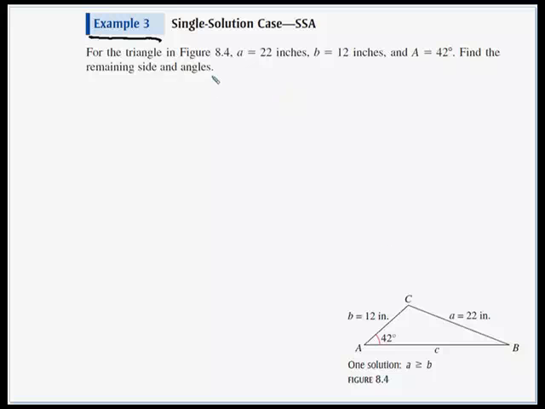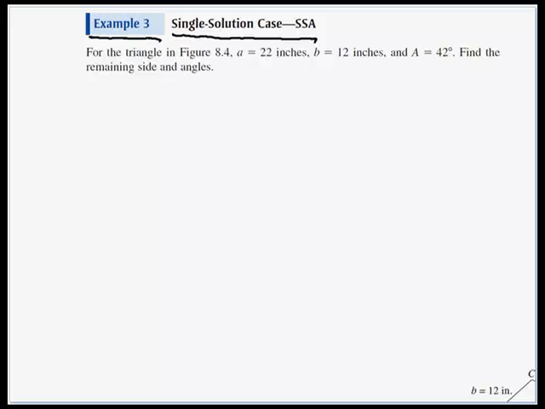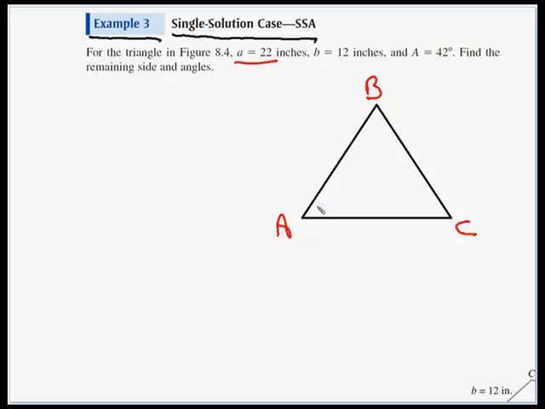Here in example 3, we're going to work on some conditions, and we're going to see that there is only a single solution. Now let me get this picture out of the way here. And I'm going to make my own triangle. Oops, that's not a triangle. There we go. And for some reason, I always put my A at the bottom left and B at the top and C is next. You can label yours however you want. Just make sure side A is 22 and side A is across from angle A. So this side is 22. Side B is across from angle B, and that's 12. And angle A is given as 42 degrees. So we want to find all possible solutions if there are any.